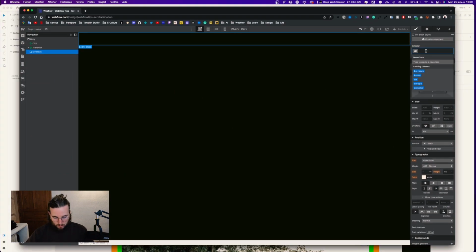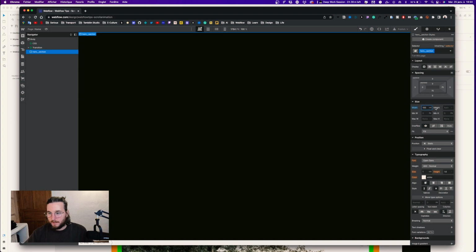So we're gonna call it hero section. We're gonna give a width of 100%, so like that, no matter the width of my screen, it will fit, and a height of 100 VH, like that, no matter the height of my screen, it will fit also.